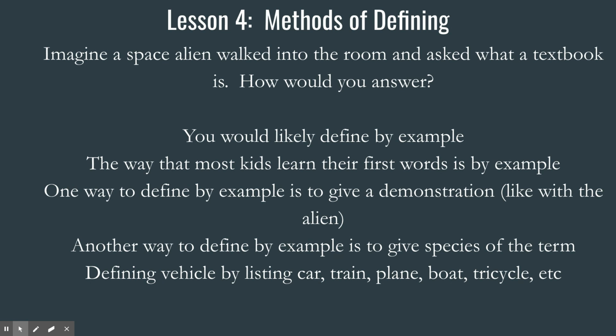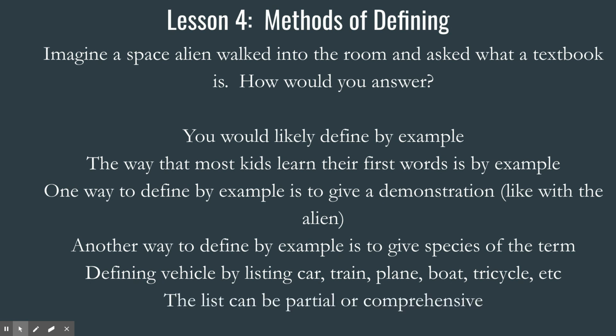Okay, so what if I asked Reed, what is a vehicle? And he said, it's like a bicycle or a tricycle. Now, is he wrong? No. But according to Reed's definition that he's given me, what are some of the essential elements of vehicles? David? Well, some of the essential things, Sally, give me one. Yeah, they have wheels that I pedal, and where do they go? On the land, right? So if that is what Reed has told me a vehicle is, a bicycle or a tricycle, and then I see a plane fly overhead, am I going to think that's a vehicle? No. I don't see any pedals, I don't see any wheels, and it's up in the air. So we've got to make sure that when we're defining by example, we're giving a broad range so that we're actually giving somebody something helpful.